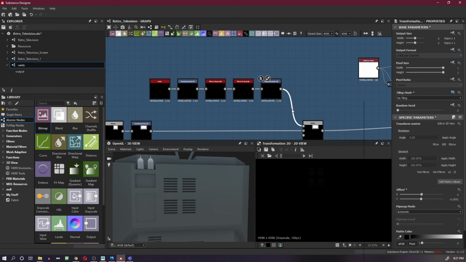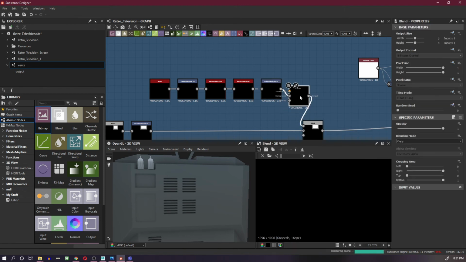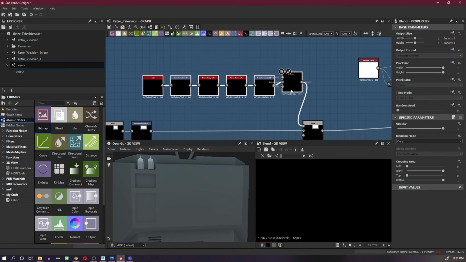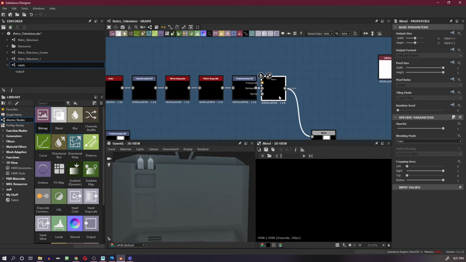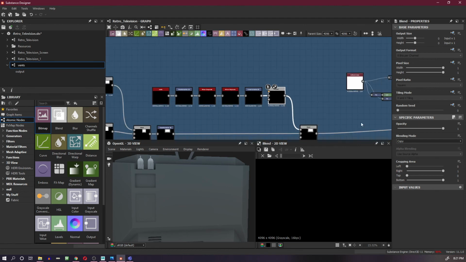Okay, so I'll add a blend node here, and change it to add so I can see what's going on. And what I will do is that I will take one of these.